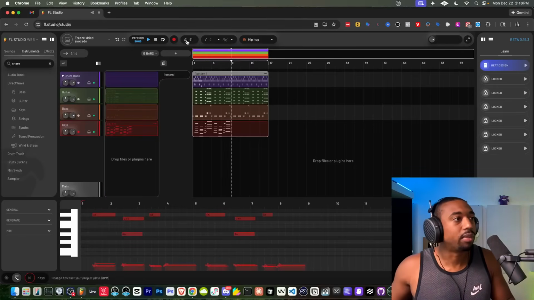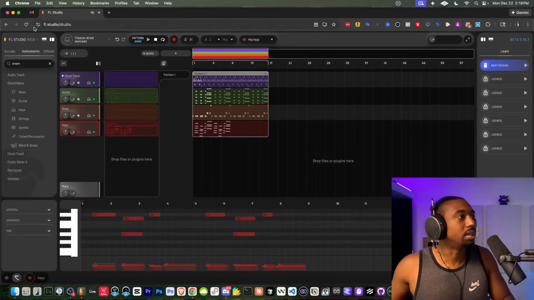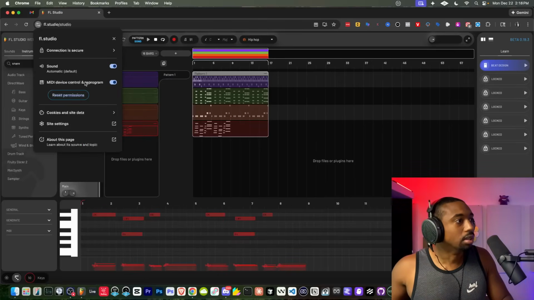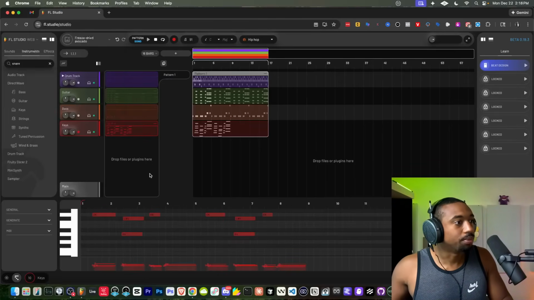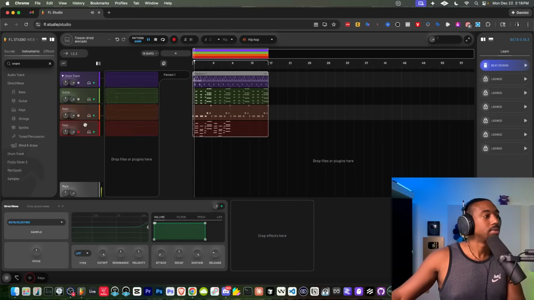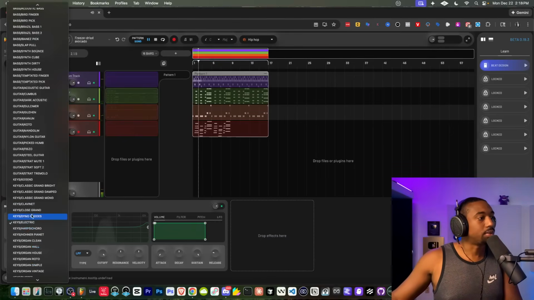So again, it's a little weird not having a sustain pedal work. It could be just the fact that my thing wasn't, it says MIDI device control, so I don't know if that's a thing on the web. All right, let's go through the different sounds here.